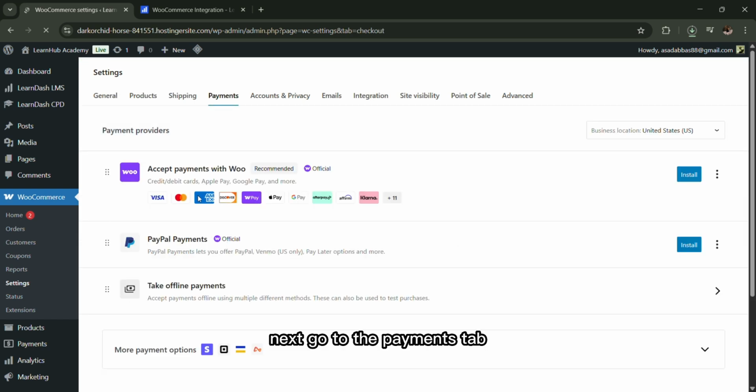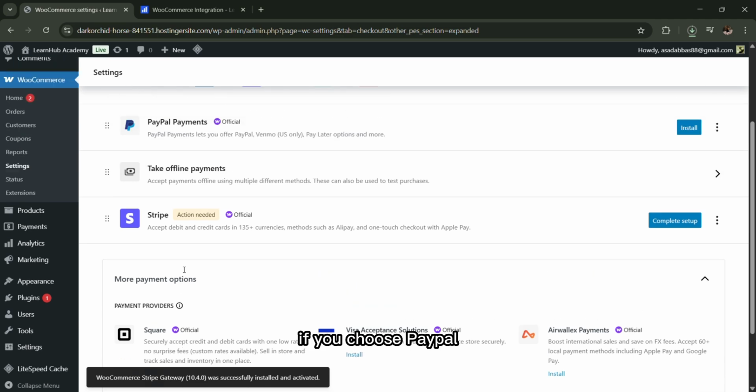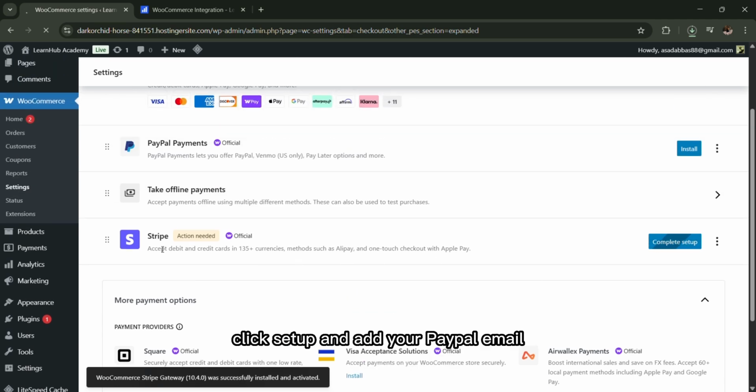Next, go to the Payments tab. Here you can enable Stripe, PayPal, or any other gateway you prefer. If you choose Stripe, click Setup and connect your Stripe account. If you choose PayPal, click Setup and add your PayPal email.